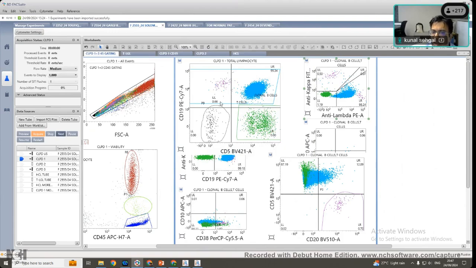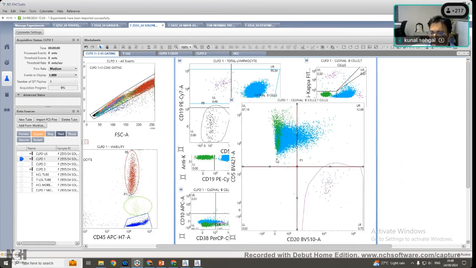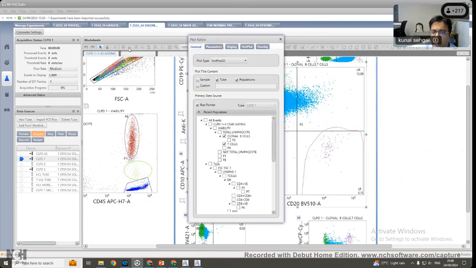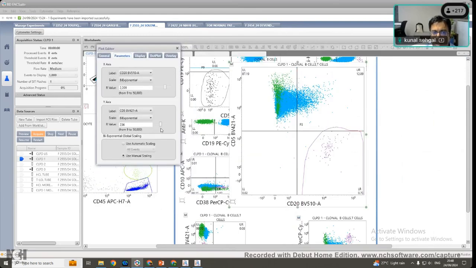Why? It is expressing B cell marker CD19, co-expressing T cell marker CD5. Compared to the purple color cells which are CD20 positive, which are polyclonal, it is also showing light chain restriction, meaning clonality. Now, what is the CD20 intensity of these cells? Anybody? Compared to normal, which is bright, I'm going to change the scale a little bit so that you can see it a little better. So the scale is very tightened.